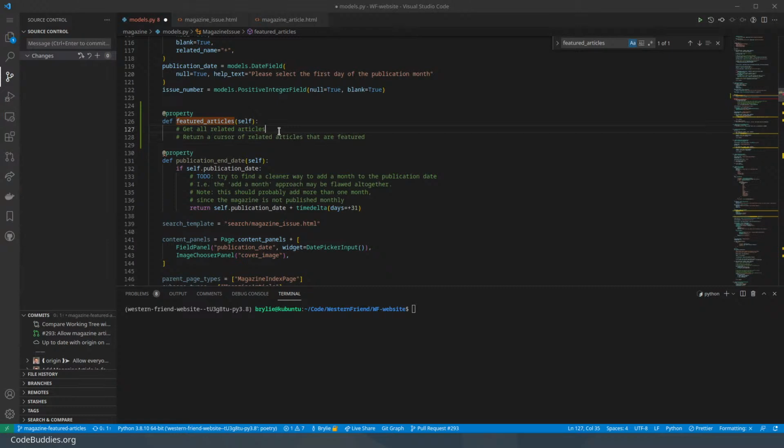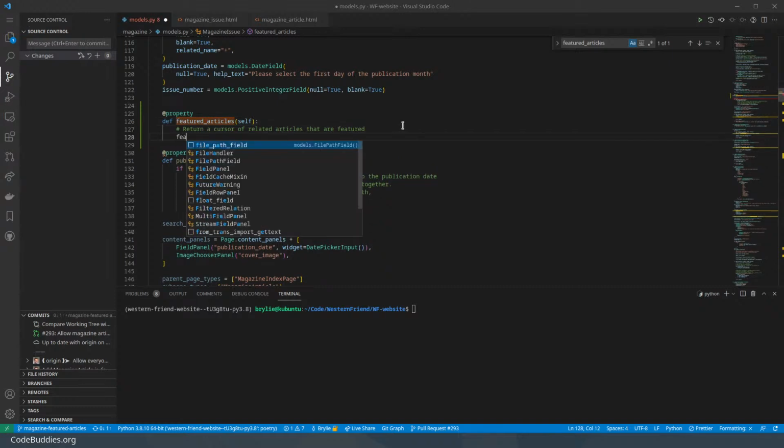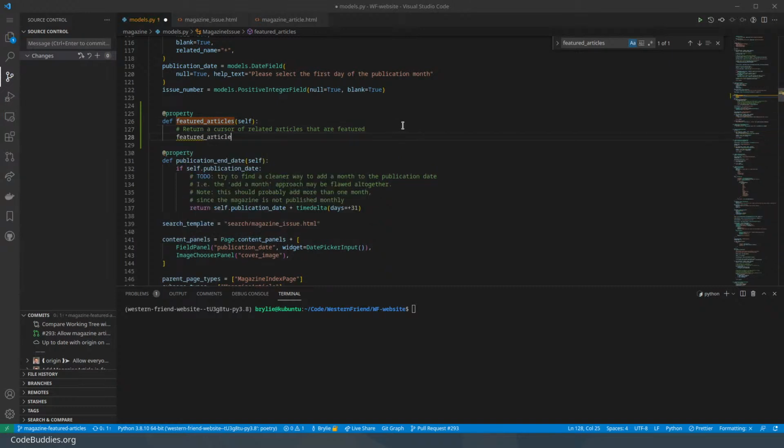Something like that. So we don't need it. All right. So self, I think it's just self articles. Let me double check how we've got this relation.